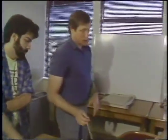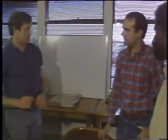Michael O'Brien and 4 co-workers designed the software that runs the Edit Droid's video decks, keeps track of shots and effects, and is the user interface or the face of the display. In conference, they're consulting a chart that lists the steps necessary for their latest Edit Droid upgrade. It was made on a Macintosh with a program called MicroPlanner.